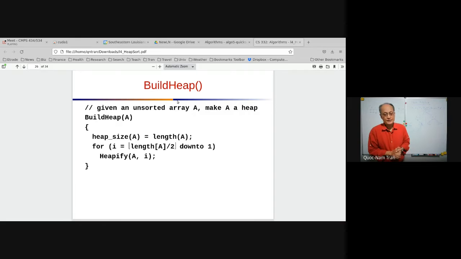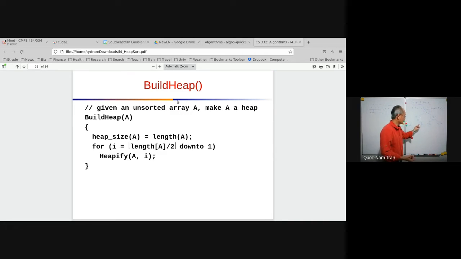So here is the algorithm. Build a heap. Heapify I just showed you before, right? So now we find out what is the size of the heap. And then we just have to go from half of that. Why? Let's say here we have the original tree, right? So we don't have to start from here, from here, from here, because they are all nodes that have no children, right?